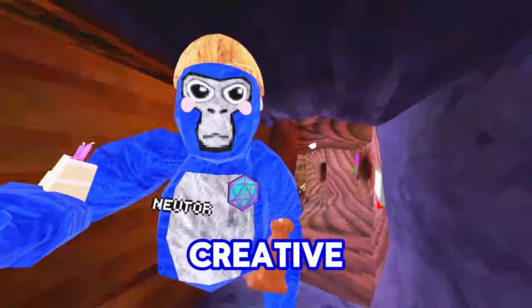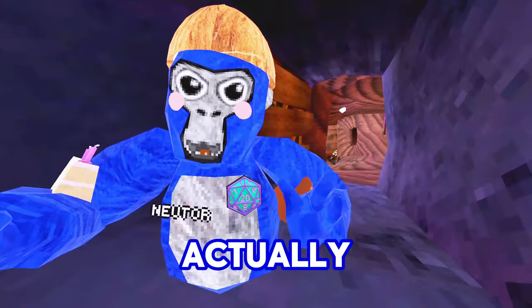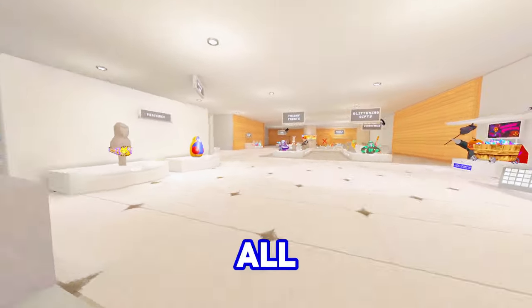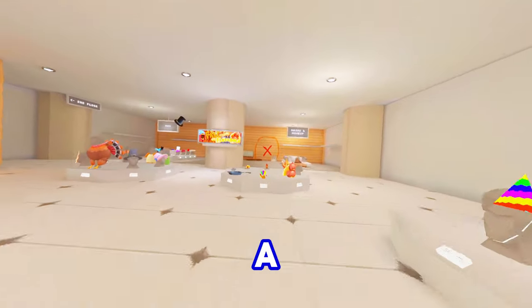You see, by creative mode, I mean the building blocks mode, which is right behind us, but the new building blocks mode is actually going to be relocated in the city, which if you walk straight in the city, you will notice that if you go straight to where the cosmetics are, and we'll get to the voting in a second, you will notice that behind all of the Trickery Treat and Glittering Gifts, as well as Fall Flashback cosmetics, there is a giant X on the wall.